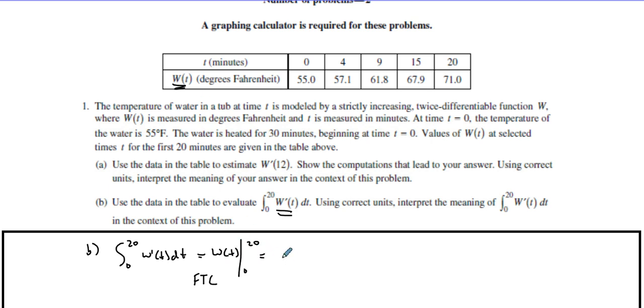We're going to take this, and the fundamental theorem states we take the upper limit, plug that upper limit into the anti-derivative, and then we plug in the lower limit into the anti-derivative as well. So just so you can see, that is a 20, that should be a 20 right there, minus that is a zero. What is that? Well, do we have that value? Yes we do. We have 71 minus 55.